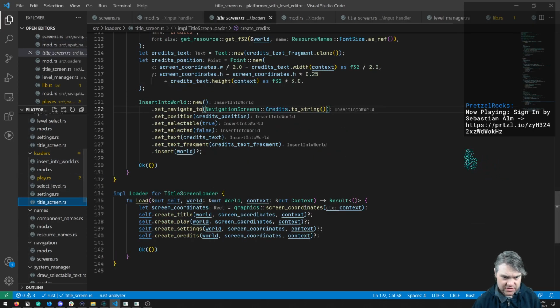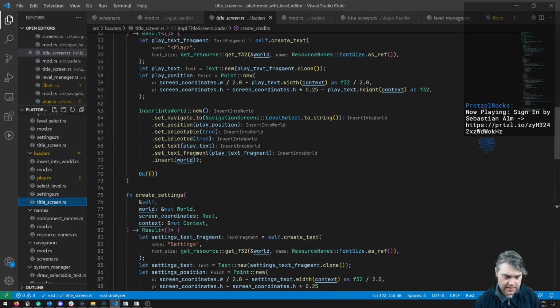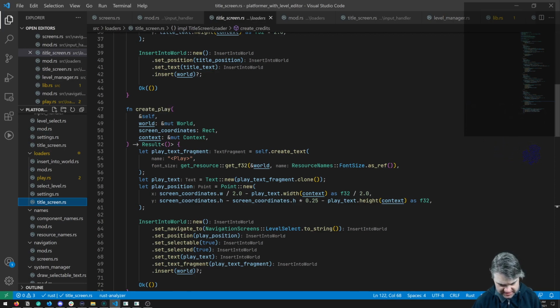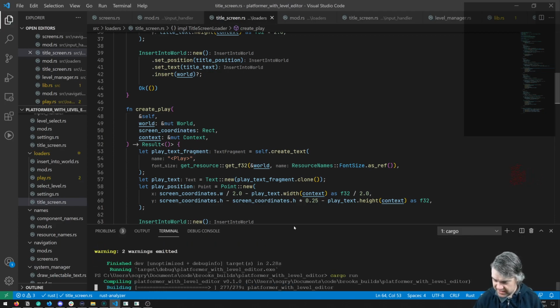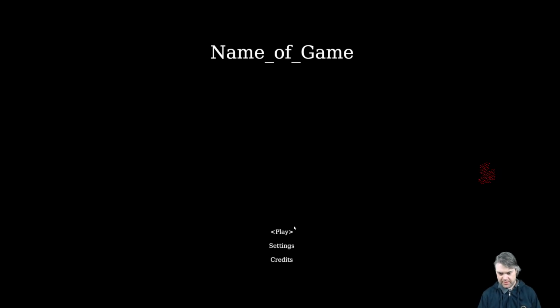This is title screen play, so create play. Here's this play, and then set navigate to, I want this to be play screen. So if I do this and we run, can't go to play.